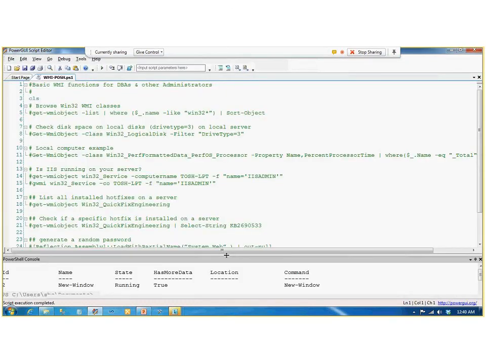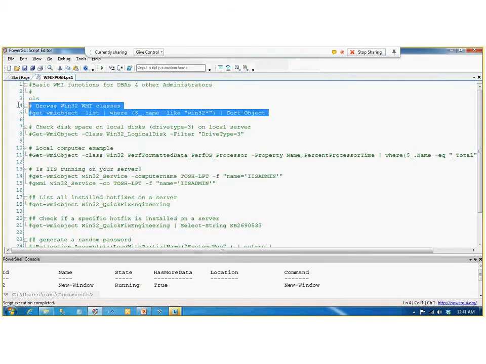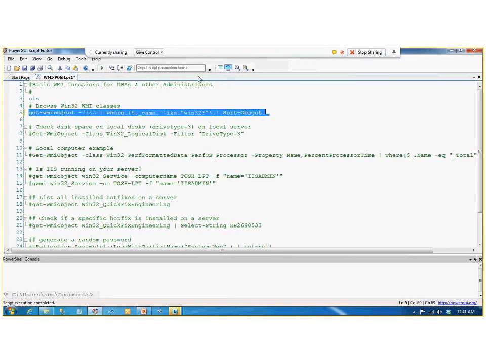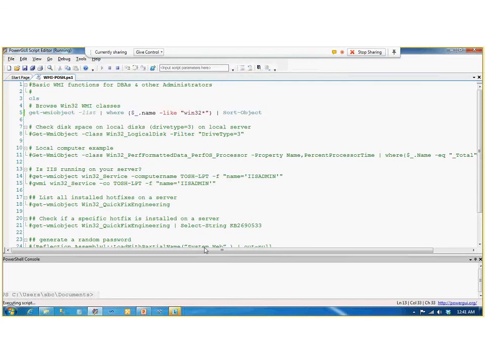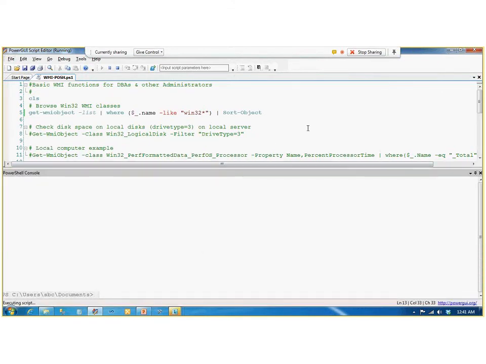Okay, what I'm going to do here is skip a few things, but I'll do this very quickly. Okay, here is a list. This will take a little time because the list is pretty big.